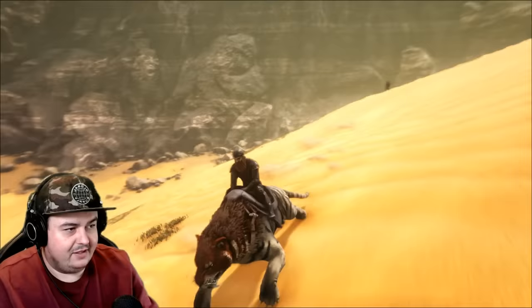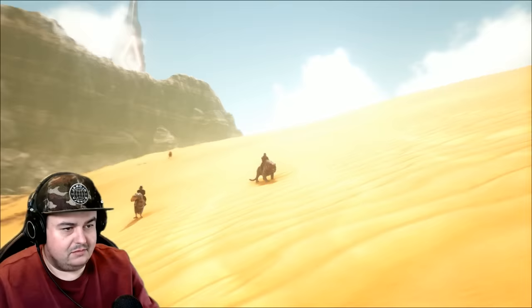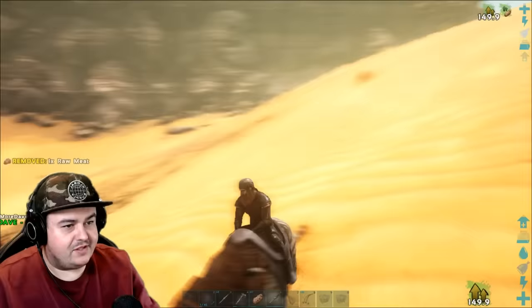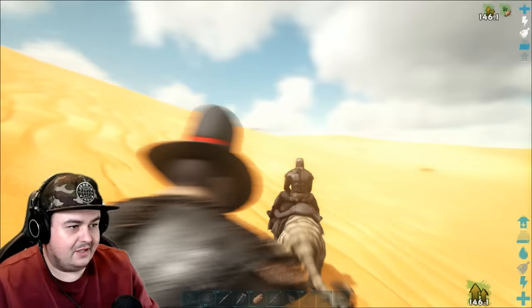Okay, I'm going to stop because if we need stamina at any point and we're in the middle of the desert, we're kind of screwed. There's nowhere to hide. Dave, what's chasing us? Oh, it's just another saber tooth. It doesn't matter because I have a saber tooth. Did I mention? I have a saber tooth.